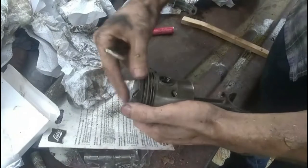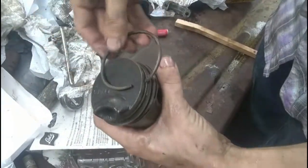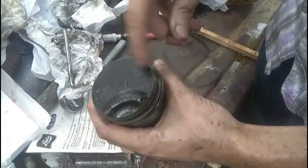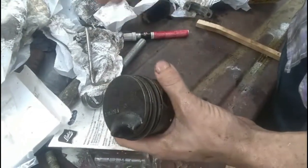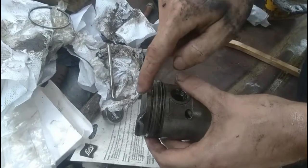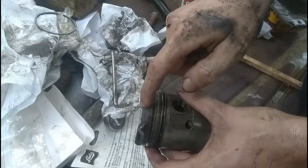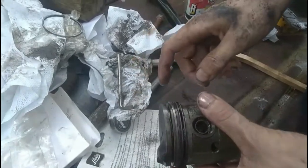Of course, this one's fighting me. At this point, you can just take it like this and go like that. I got a little scrape on the top, but that's okay. That's one. You do the same with the rest. You do not jump all the way up. You go up one groove, get it into the one groove, and then go up the next. So do it in steps.